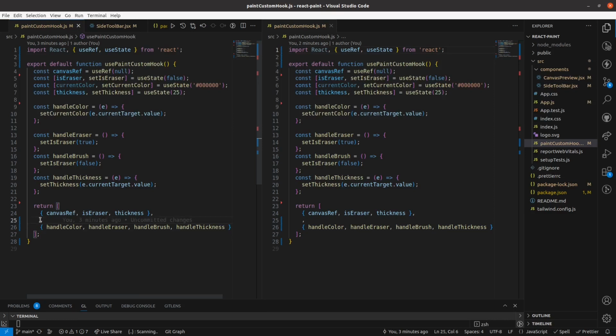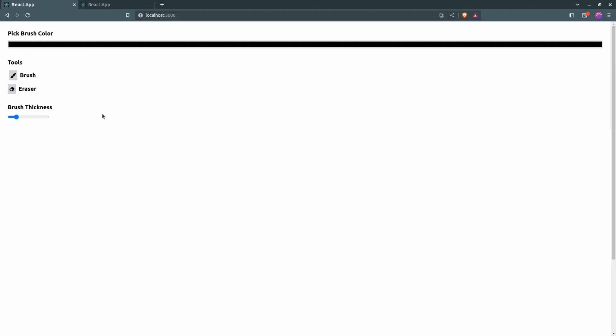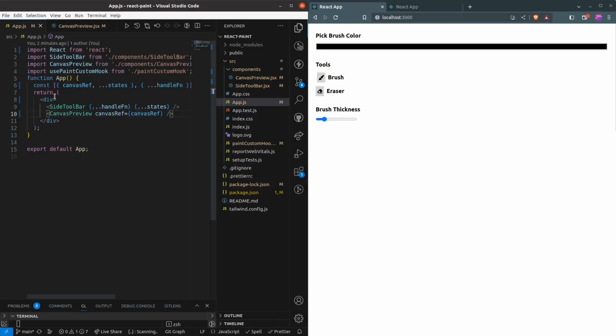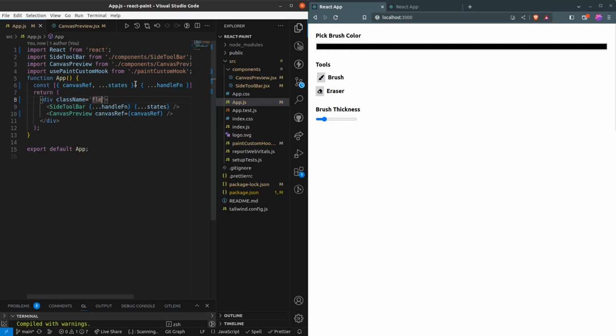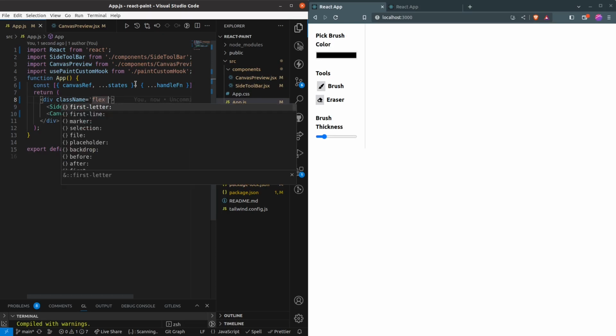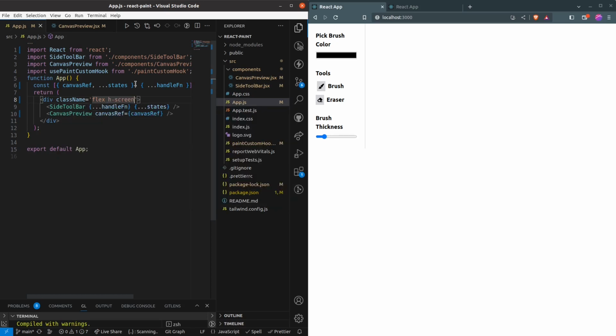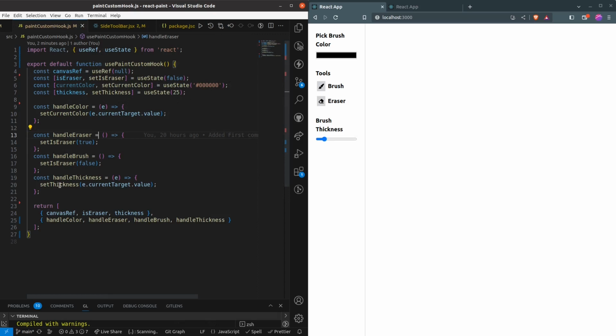Debugging, I found the issue is with this extra comma we have here. So after removing it, everything works now. As you can see, we have currently full width, so I will give it a flex so that by default it is row, and height to the full screen so that this border will get to the full screen.